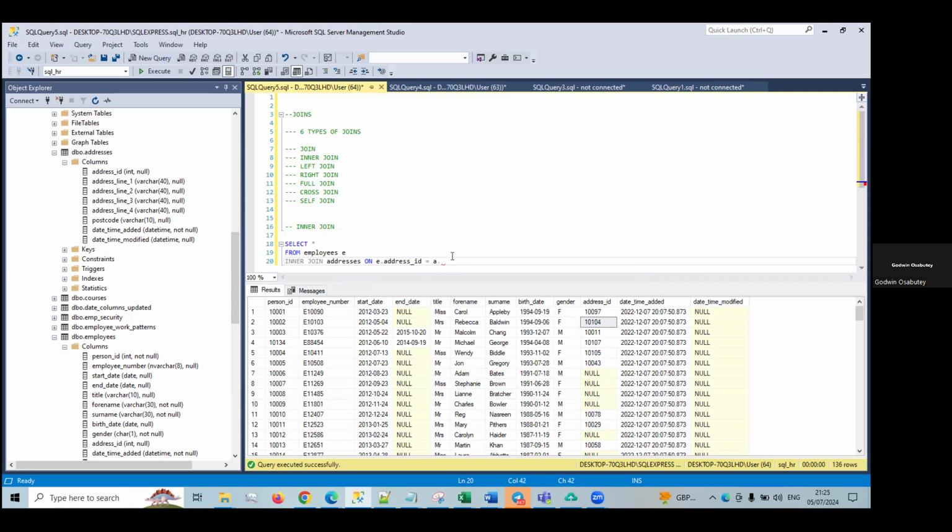We have given the addresses table an alias A.